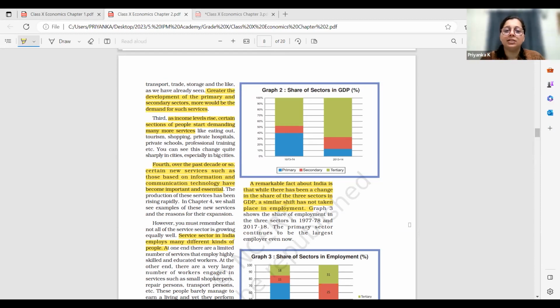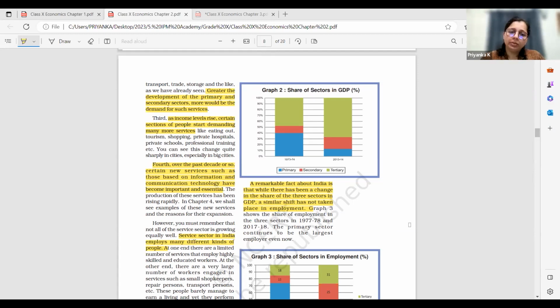And medical facilities, it's not like 10 or 20 or 30 years back. Now we have a wide range of medical facilities. We can approach any hospital for a routine checkup, which was not very common during our grandparents' days. They never went for a routine checkup, but today's generation are more going for routine checkups in hospitals. So these are all services that are being availed by us because our income levels are increasing. So another reason contributing to the growth of the tertiary sector is the rise in income among the people.